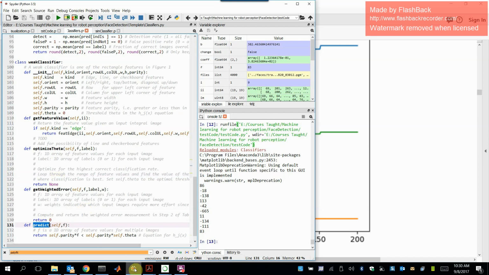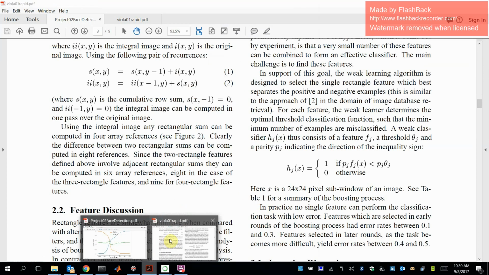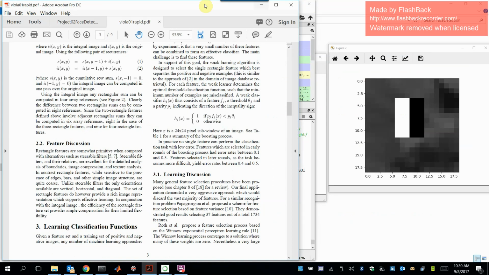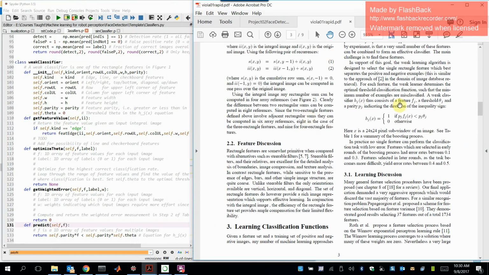All I did was implement that one equation. Okay? It implements this equation right here. So I take my parity, multiply it by the feature value, check if it's less than the parity times the theta value, and if that's true, return 1, and if that's false, return 0. So that's why it's nice and handy to have this equation there. I've got the equation. It's very easy now to translate it into code. It was so easy, I did it for you. I didn't even feel like it was worth making you write that one yourselves.